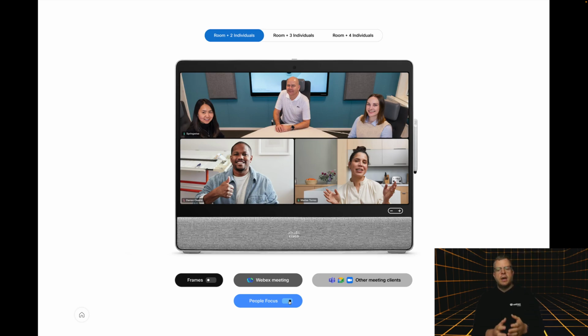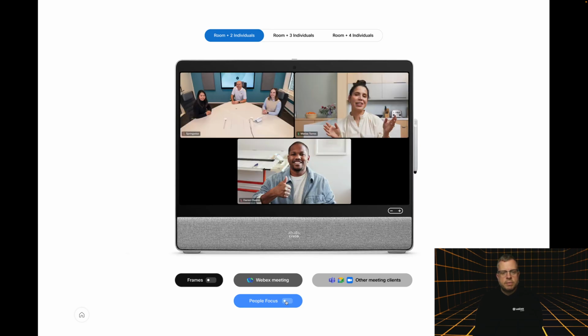Just like that, now we have a much better view of all the participants that are in this meeting. So we've taken that small little 16x9 view that we have of this room, and using our camera intelligence, we realized that we can pull them and get rid of this dead space that is even around that picture, bring them to the top of this screen, and give you a much better view of all the participants that are in this meeting.